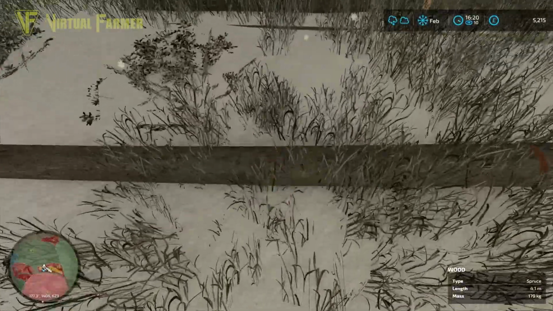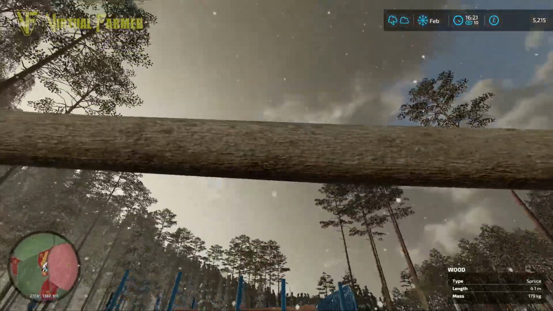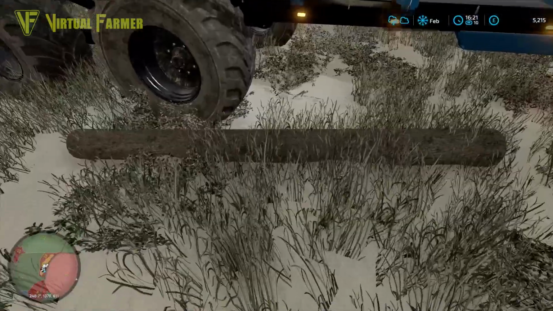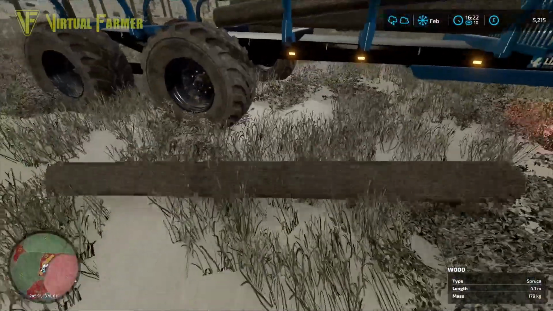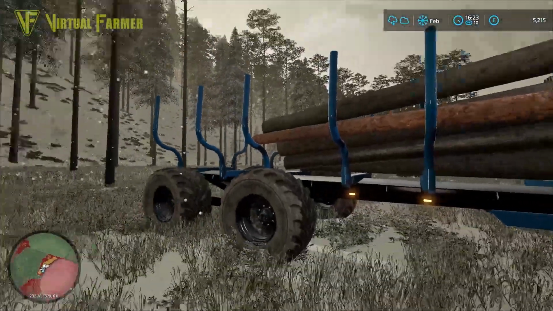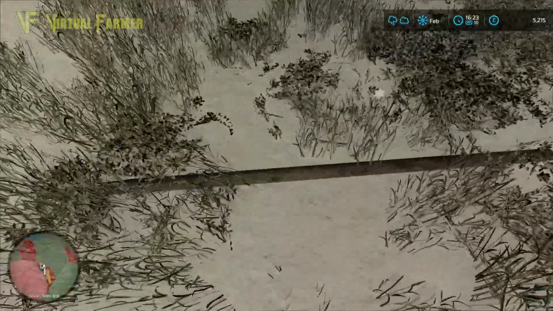I can't pick that one up. I need to clear out some of this smaller stuff. At the moment we're having trouble. Oh no, that, oh wow, that does not throw very far. Nope. And up. There we go. And that one on. Yeah, jumping up and throwing it on, that seems to work.